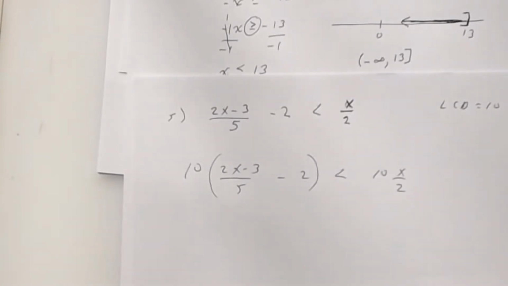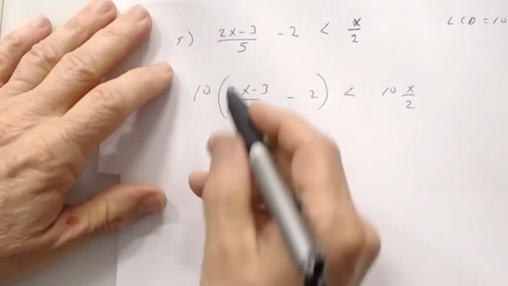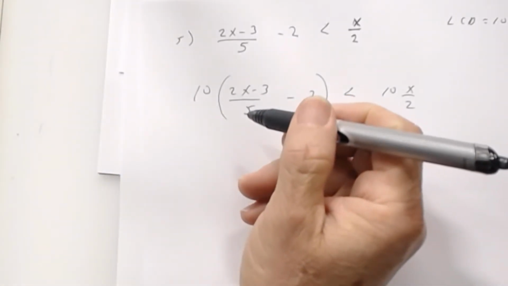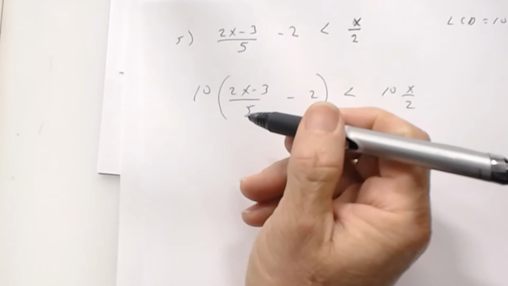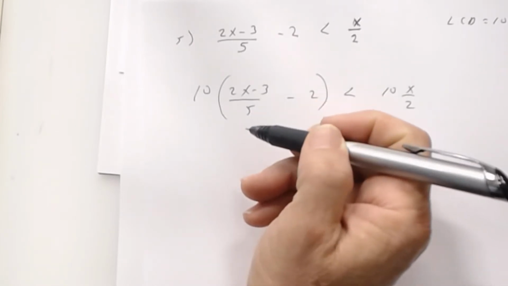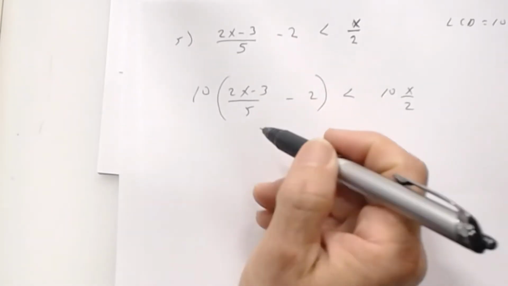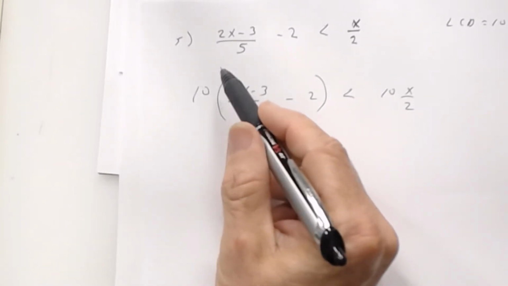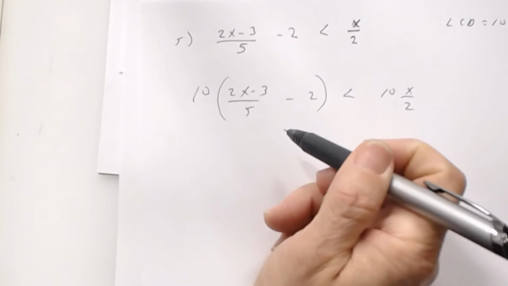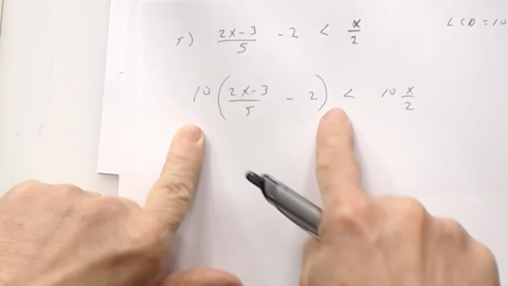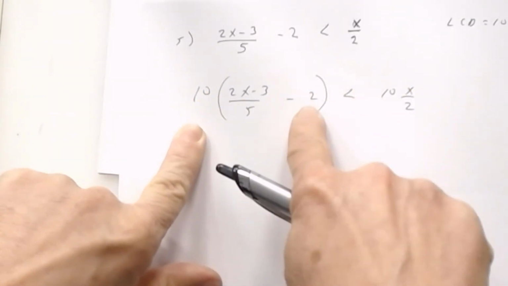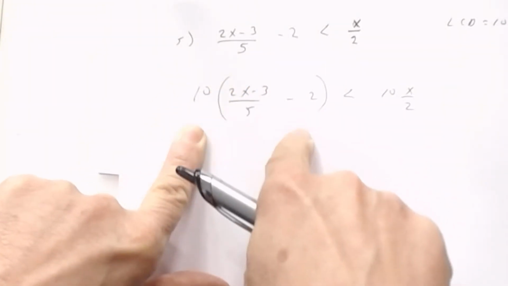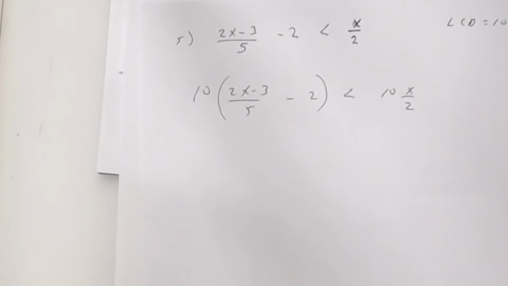Distributive property. Now before I go on, what a few of you did, though most of you did this correctly when we did equations, was say 5 into 5 is 1, 5 into 10 is 2, and distribute a 2. Is that correct? No, because you don't say 2 times 2, you have to say negative 2 times what? 10. So you have to distribute first and then reduce.